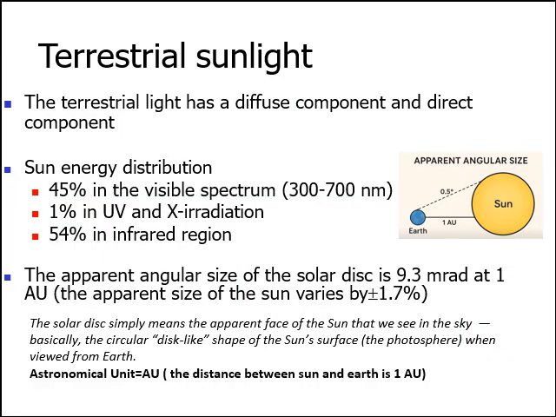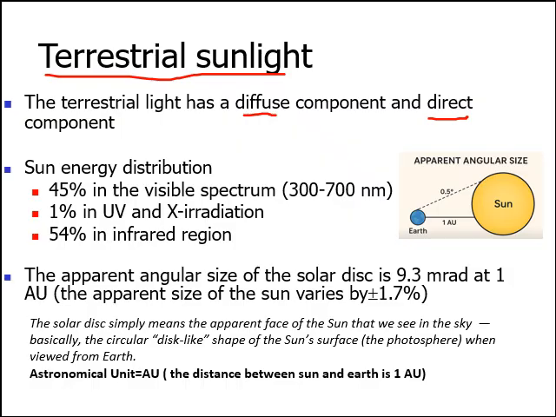Okay, now it's time to see what is terrestrial sunlight. Terrestrial sunlight is the sunlight that reaches the Earth's surface after passing through the atmosphere. So outside Earth's atmosphere, intensity is higher than on Earth's surface because the sun has to travel through the air, moisture, dust, etc. So it gives a way for the sunlight to get diffused, and some comes in as direct component. We will learn about this diffused and direct radiation later.